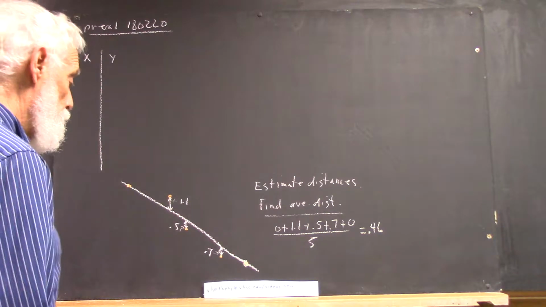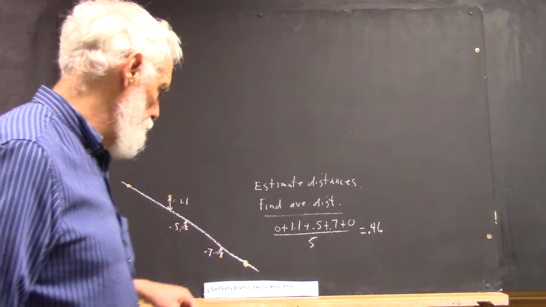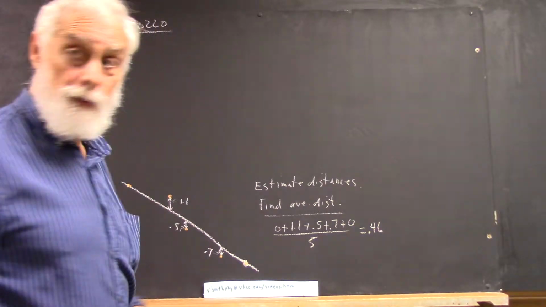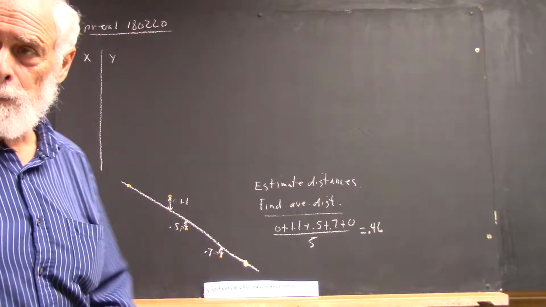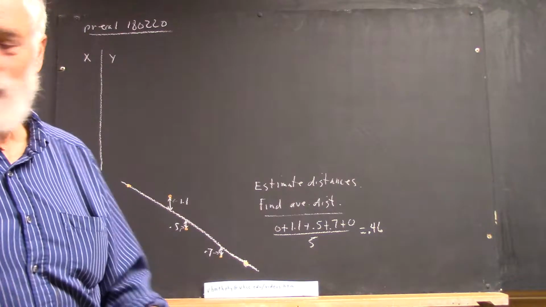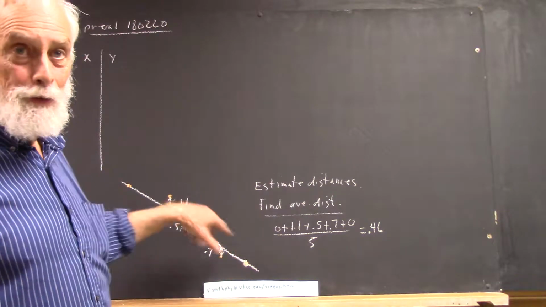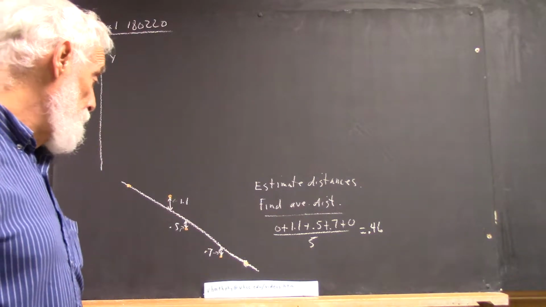Now, if I change the line slightly, and I'm going to change the line that I've drawn here, it won't correspond to the line you've drawn, which unfortunately appears to have an extra point or two that's on the same line as the line through the first and the last points.